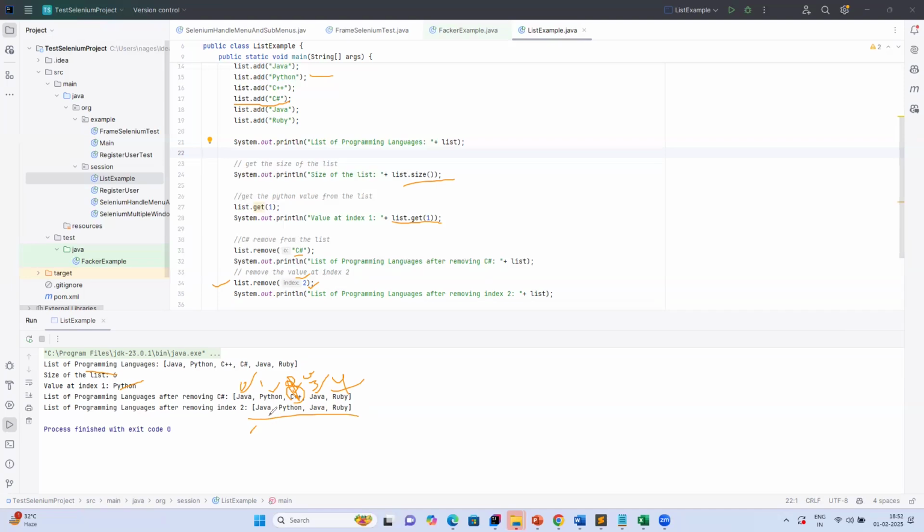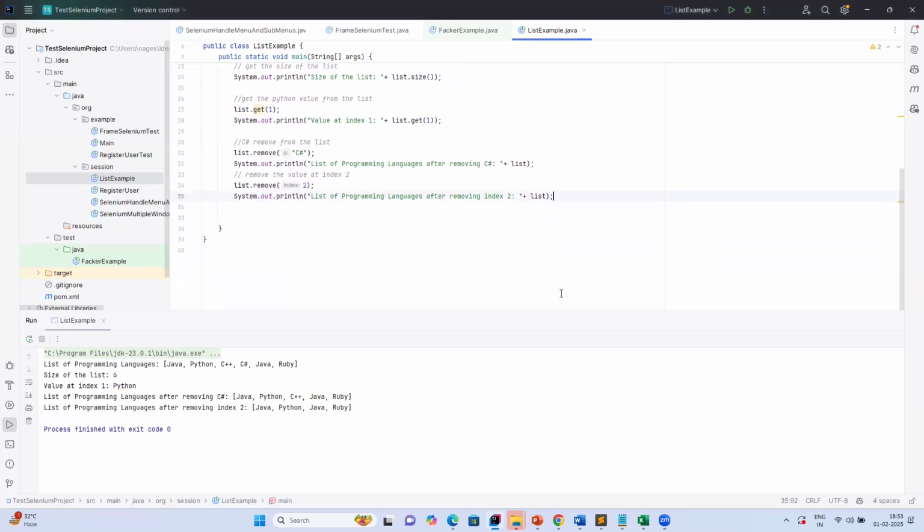In the next list you have Java, Python, again Java, because this index is replaced to here. Indexes 2 and 3. That is the way it will be adjusted after removing the element at the index. The middle element is removed, so the list size and index size automatically decrease, and the 3 place is replaced to 2 and the 4 place to 3, something like a shift. Okay, yeah. So this is a kind of thing.